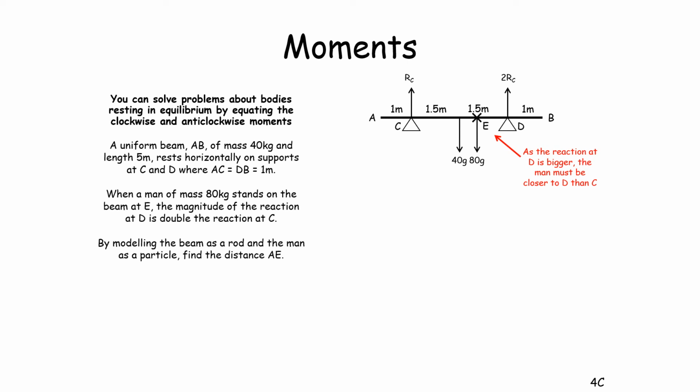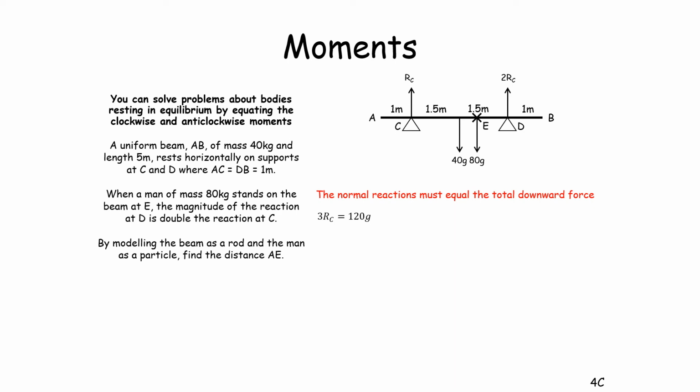The reason I put the man closer to D is because D is experiencing twice the normal reaction force at C, so it's having to support twice as much. So the chances are that the man is more closer to D. And think about it practically, if 2 people were supporting this person at C and a person at D, and the person at D was pushing up twice as much, the more likely the load is more towards person D. So you guys have to think about it like this, apply a bit more common sense.